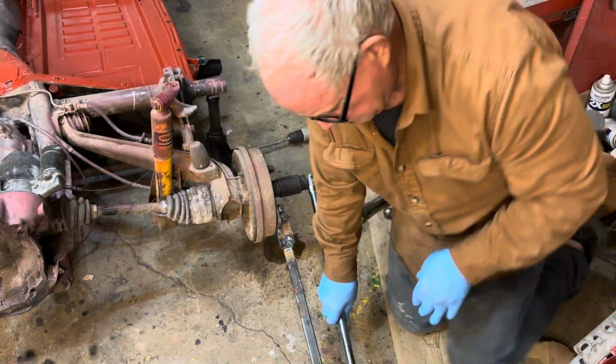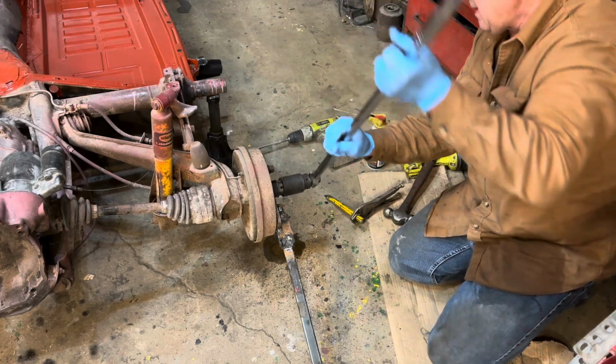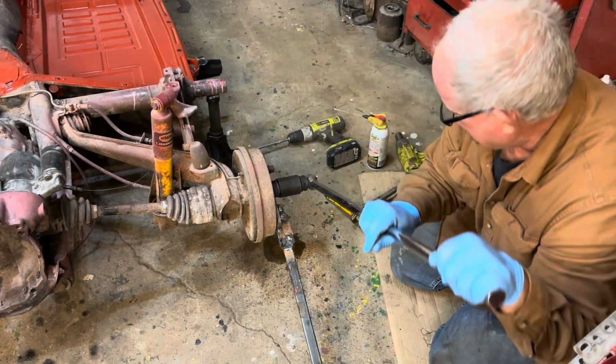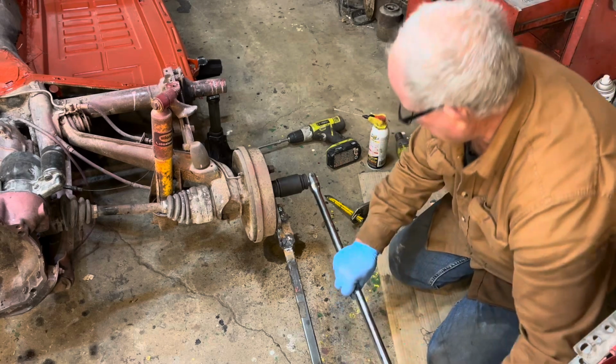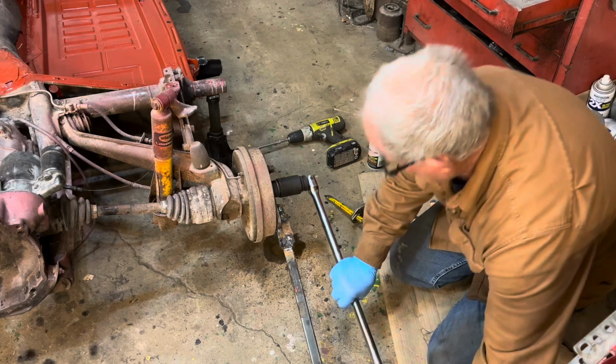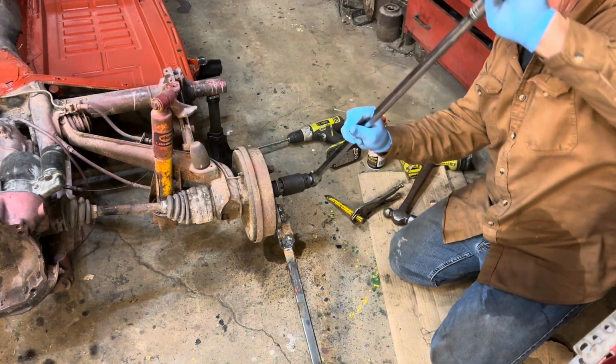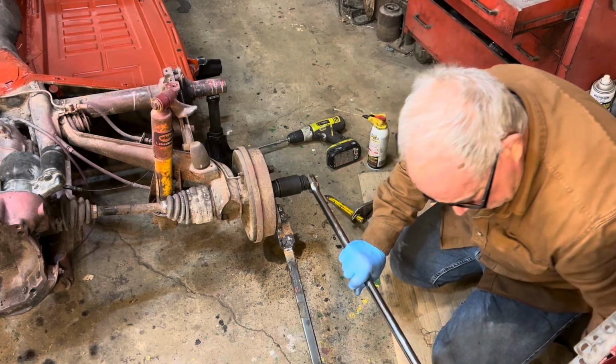Wow. I can't work on the other side. I don't have a jack. I don't have an extra jack. Ah, finally. There we go. There we are. That's the way.